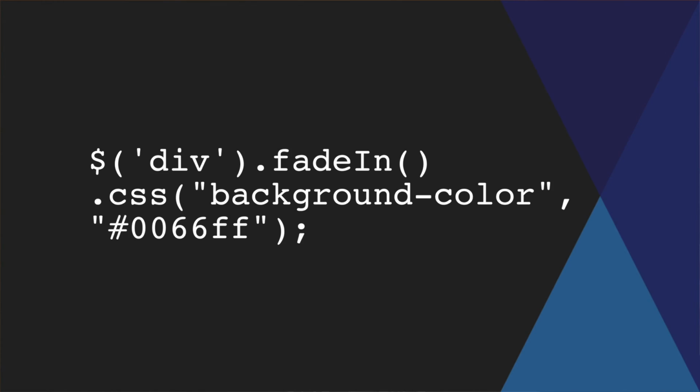Finally, one of the best parts about jQuery is the ability to chain methods together. This makes it easier to make multiple changes to an element with less code. So for example, we can fade in an element, and when it's faded in, we can change the background color to a flat blue. And our code for this is extremely clean and short. That's great when you're creating larger projects.